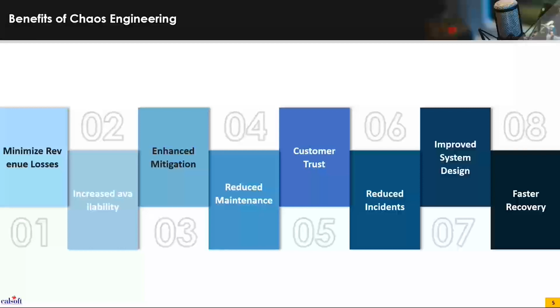For a couple of our customers, we actually implemented chaos engineering at their test environment level or staging environment, wherein we can identify the failures and enhance the system design so that the failures are minimized. And also the faster recovery of applications once you identify the failures. So it helps your infrastructure or your application quickly recover from any failures. So those are the few key benefits, I would say, of chaos engineering that you can talk about.